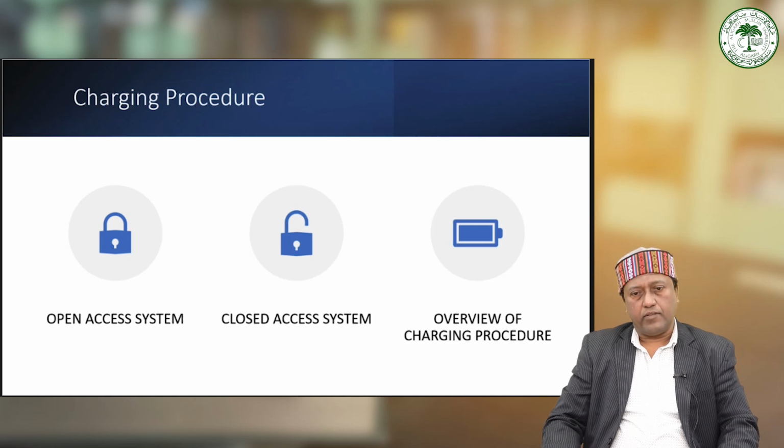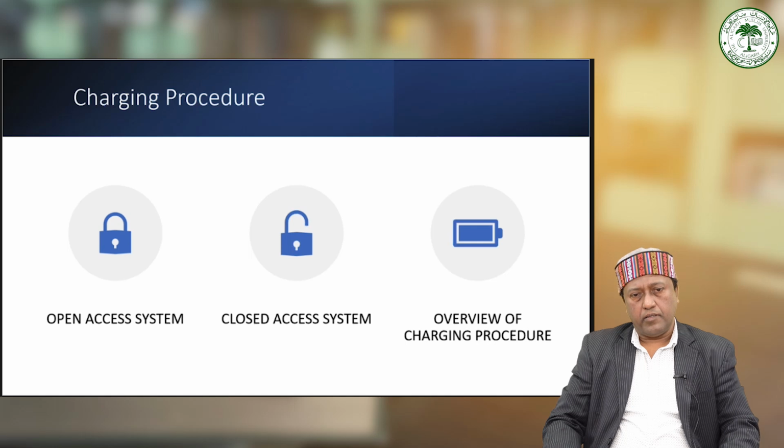And in the closed access system, the patron normally submits a requisition slip for the desired books. The patron has to go through the catalog, go to the public catalog, find out the exact call number or the accession number of the document, with other details, and give it to the library staff. The library staff will trace the document, bring it to the circulation desk, and then you can get it issued. So the library staff basically will be responsible for retrieving the books and sending them to the issue counter.